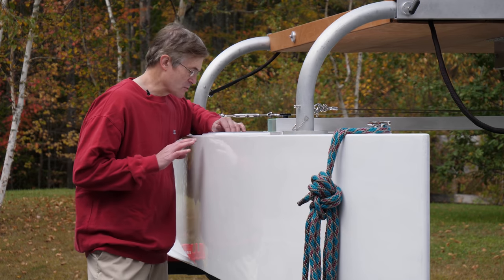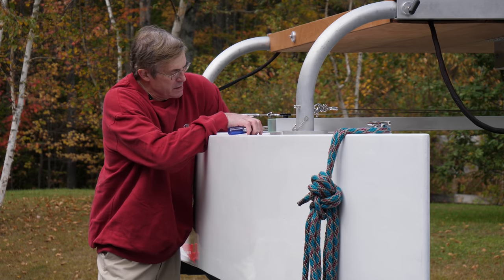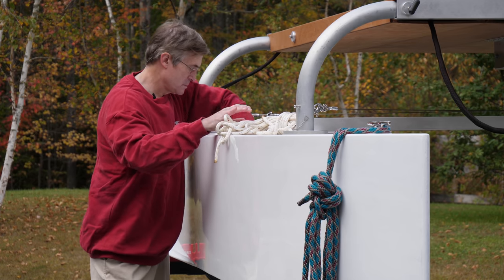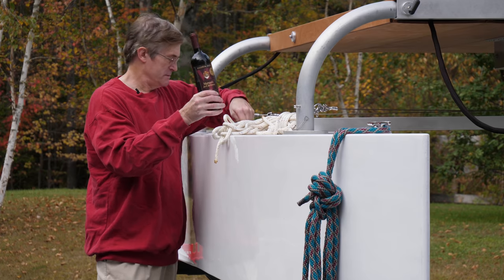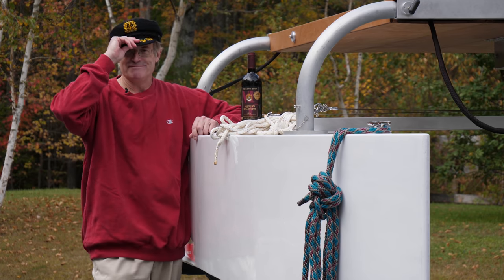Waterproof hatch that allows us to store items so we can put tools and extra line, supplies, and foul weather gear.